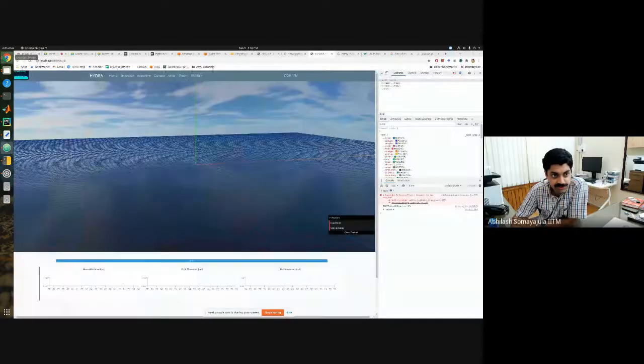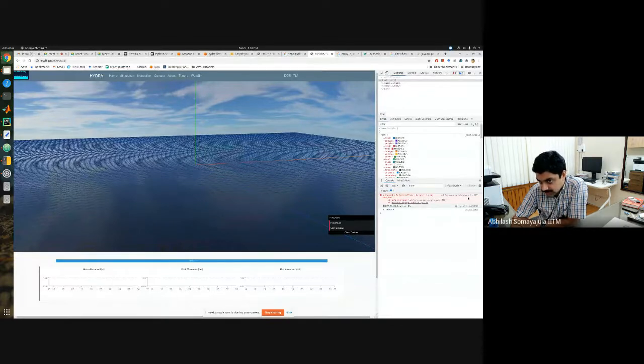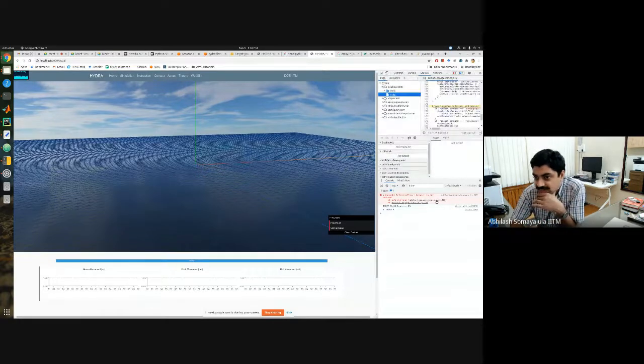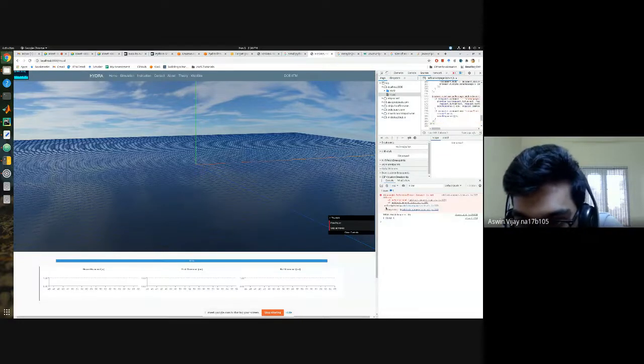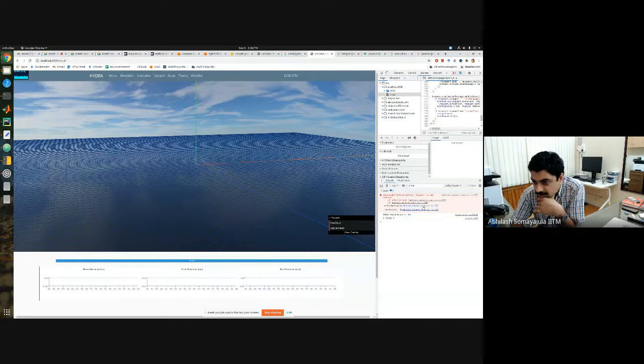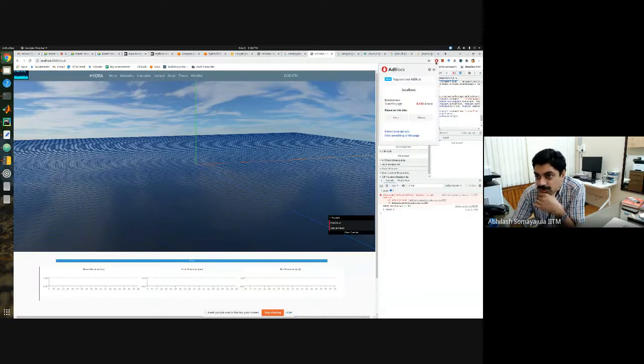So why is one ship not coming? Everything else is coming. There is no error after the ad block thing. Wait a minute. What is the one it could not load? Could not load the CS or GS. Oh, there's an error. I'm just trying on script ad block. But I stopped ad block, no?